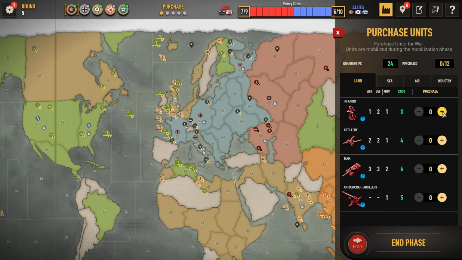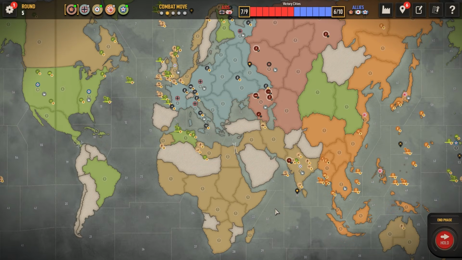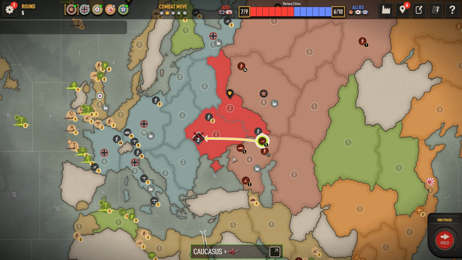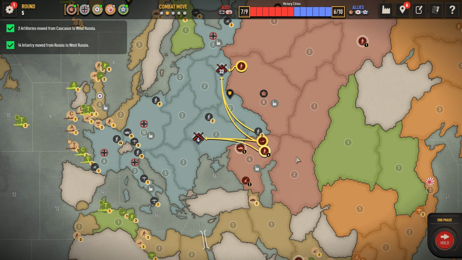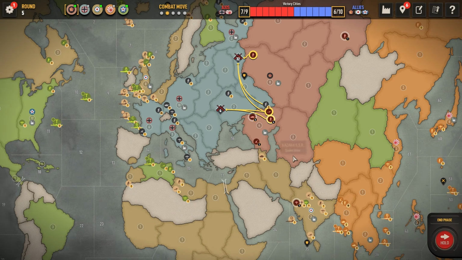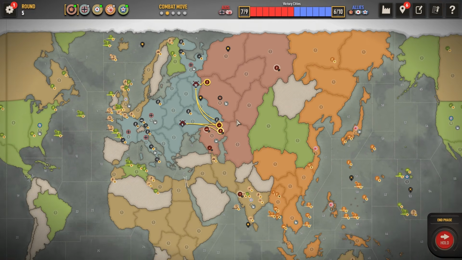And then we are just going to buy 8 infantry with Russia. Alright, and then we are going to take 2 artillery and 2 infantry and hit Ukraine. And then we are going to hit West Russia with 30 guys and 2 artilleries. And we're going to leave 4 guys in the Caucasus for now. All right. Let's get this done.